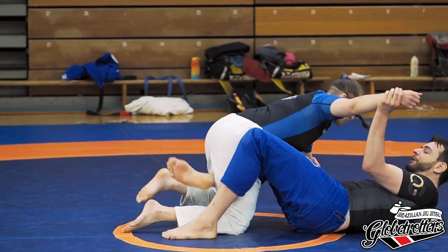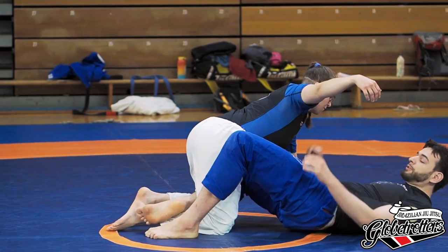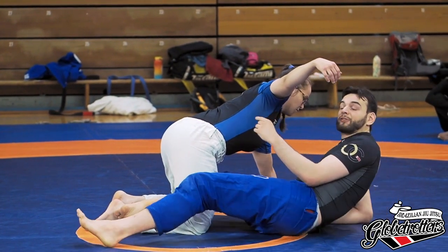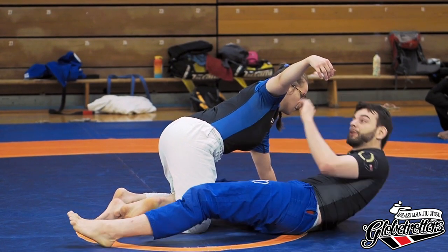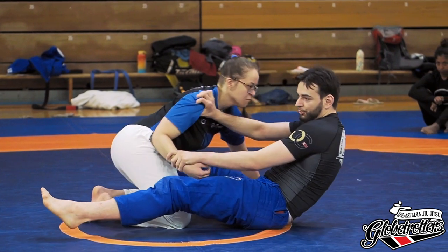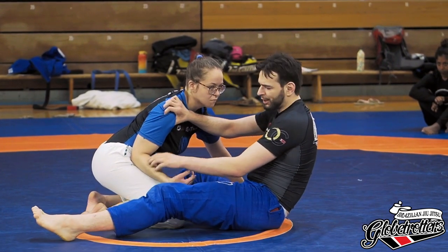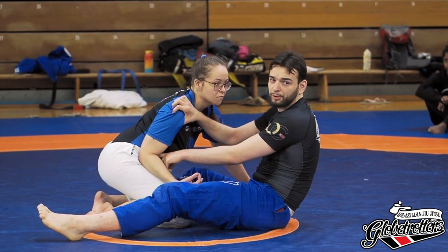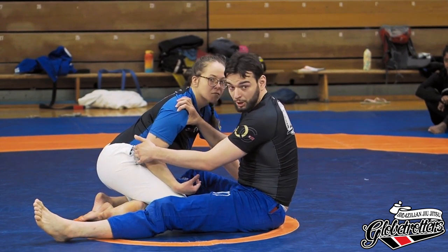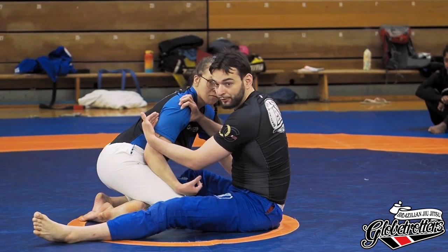The perfect underhook from half-guard is right here — she's not sitting on her ankles and there's all of this space. It's more space than I actually need. Maybe it's here; I can still harvest that. But I will not try to go for underhooks or anything else if it's just closed up. We first have to prepare this position somehow to then insert ourselves in there.